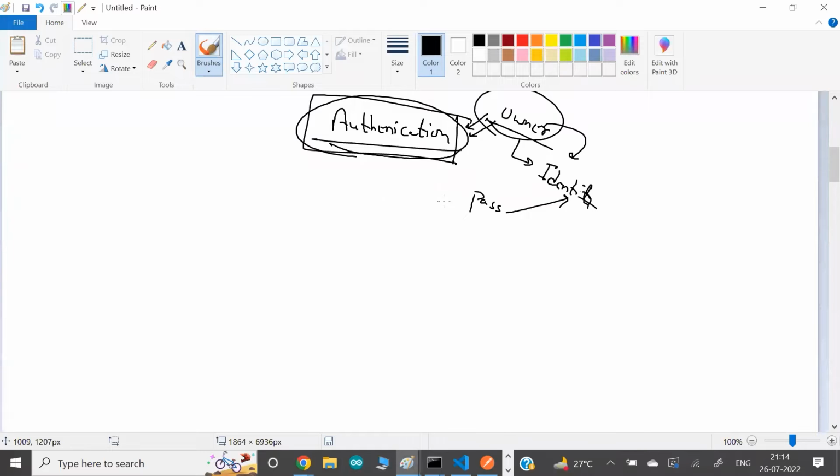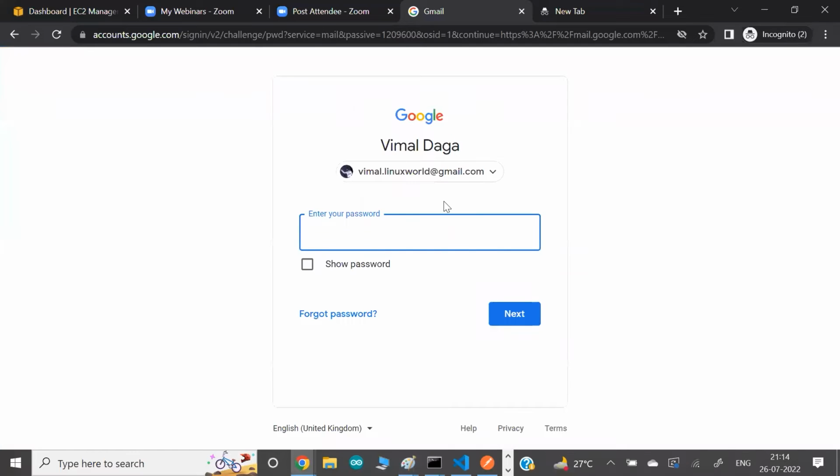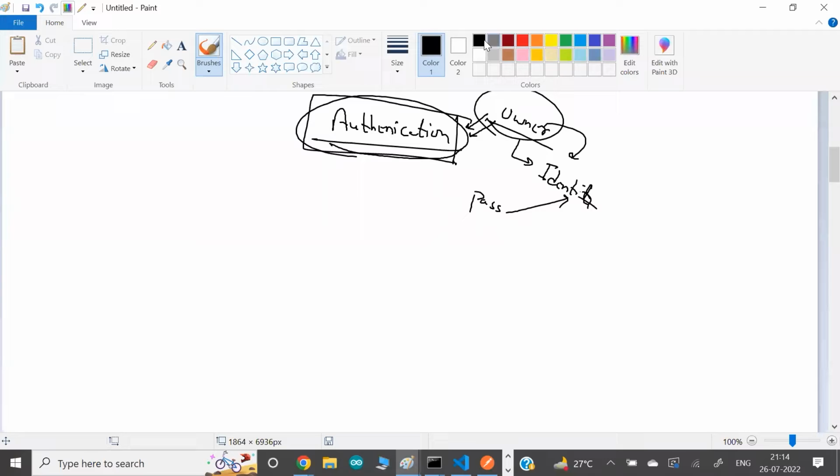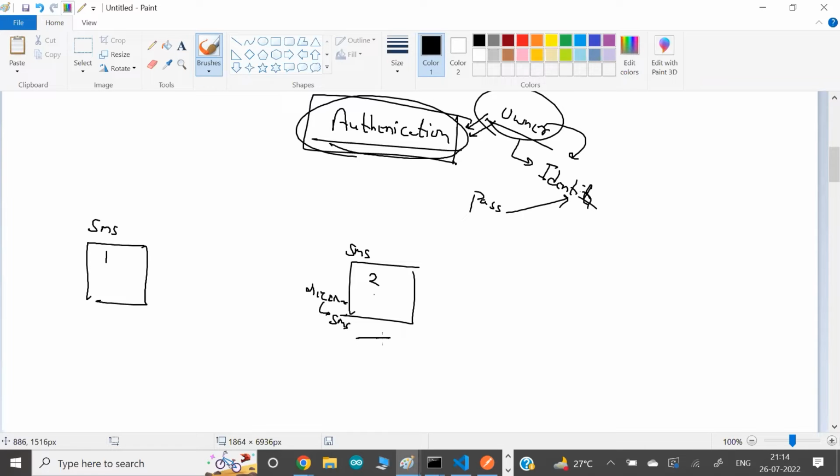Okay, password is a way to authenticate yourself, but it's not always true that we need a password. One example of authentication may be from your mobile phone, where you send an SMS or WhatsApp to me. Let's say the mobile number of this guy is 1, and the mobile number of this guy is 2. So to receive an SMS, okay, with some data, how do we come to know that this SMS comes from 1?